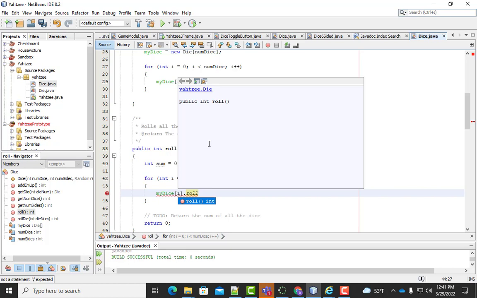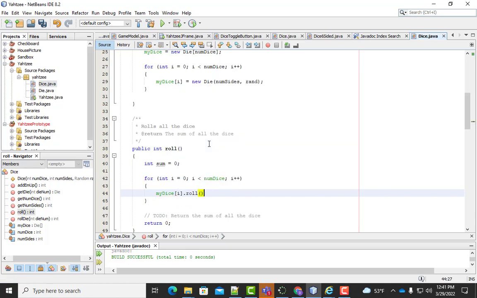Now remember, roll returns back the number it rolls, right? So then what we can do simply is we can just say sum plus equal. You say, take whatever's in the sum, roll the dice, and then add it back into the sum.